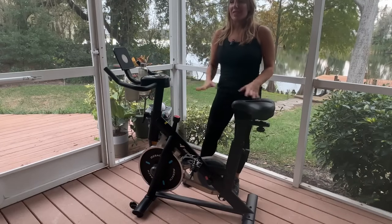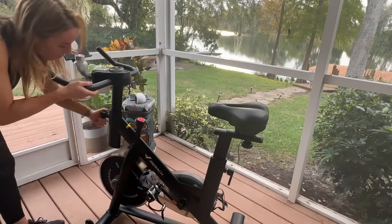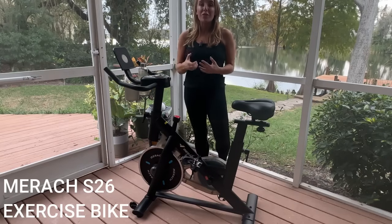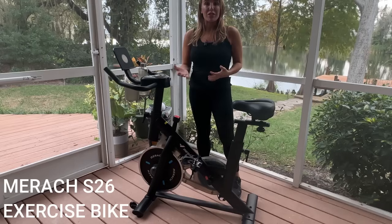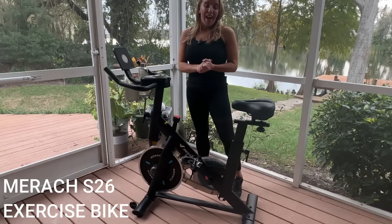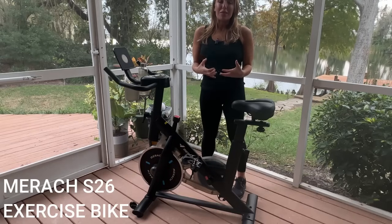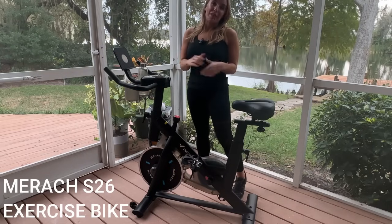I love this one, and I know you guys are going to love it as well. It has all of the features that you want, all of the creature comforts, incredible stability, and variable resistance with 100 different levels. That's going to be perfect for your workouts every single day — whether you're on a fun run, a rest day, rehabbing an injury, trying to build muscle, or really challenging yourself. There is something for everyone, and you can keep it creative, keep it changing, keep your muscles guessing, and just enhance your fitness levels. I absolutely love this one and I love this brand. I use their elliptical, I use their rower, and I'm so excited to incorporate this into my daily cardio. If you want to crush your fitness goals next year, this is the perfect time to pick this up — you're going to be so happy you did.